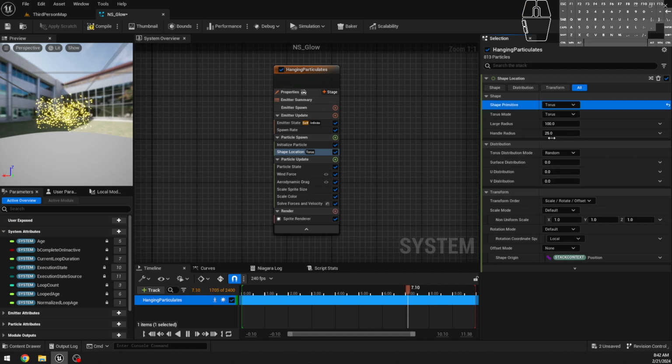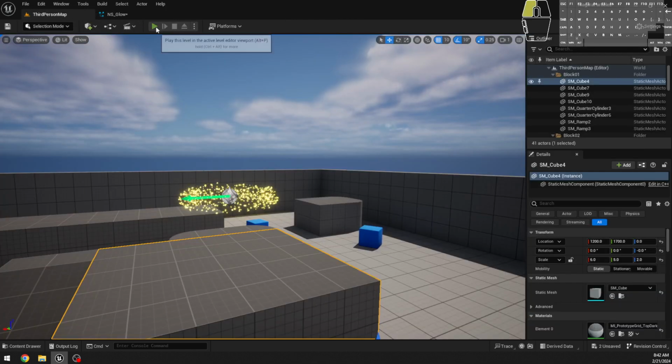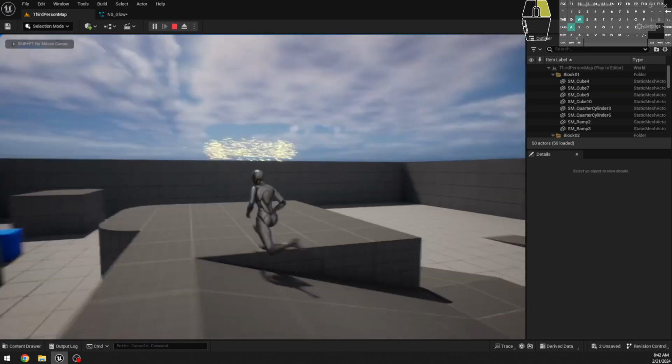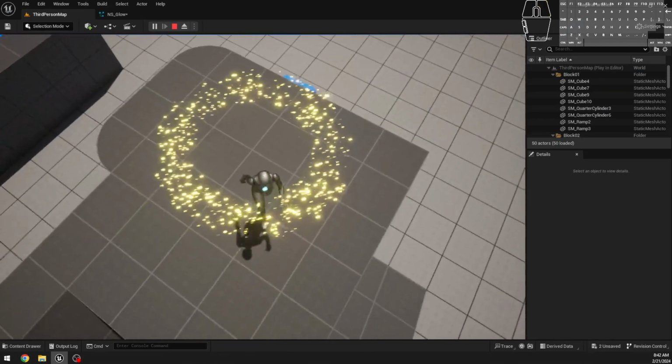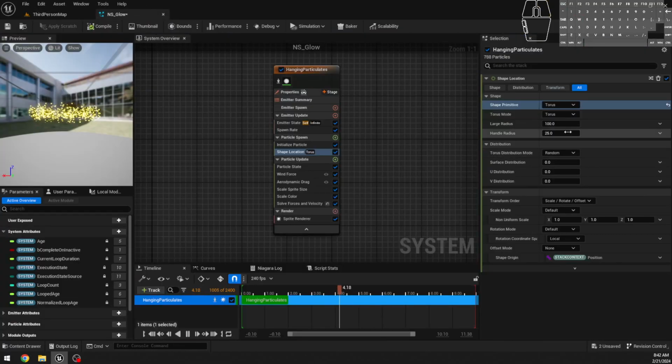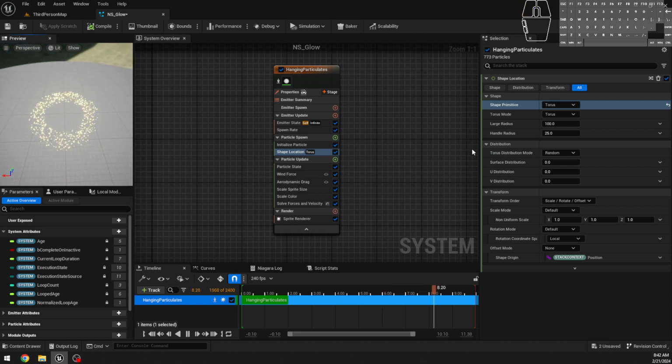We have torus right here, which is really useful. This looks like a ring. You know, I could think of this as almost like a launch pad. I could think of it almost like a teleport area, some sort of power-up area within my project. A really useful shape for this. Each of these shapes do have their own settings too, where you can play with the radius of them if you would like, or really just adjust the size of them. So anyway, all of this is up to you to trial and error your way to see what you like. We'll go back to 25.